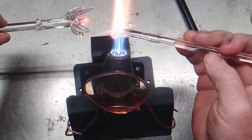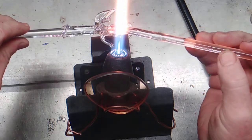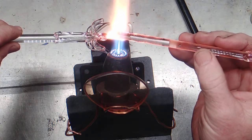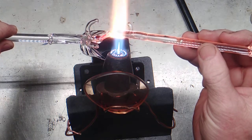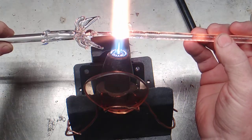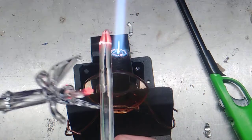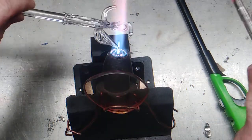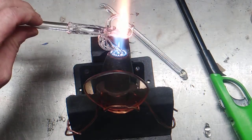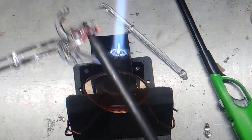Now, next thing I do is I add a bail or loop on his head, like so, top to bottom. I mean, I usually go from front. And again, I pull it out a little bit, start doing sort of like that question mark look, and then just let heat and gravity work with me, and sort of touch it to the back. After that, I heat it in a little bit more, and I put a graphite rod in the middle to make sure it's a nice loop.